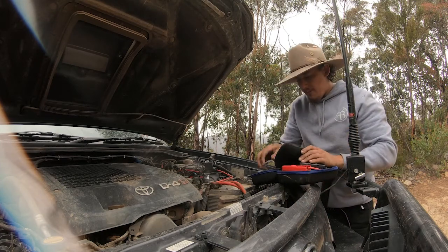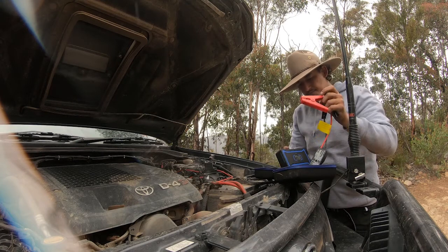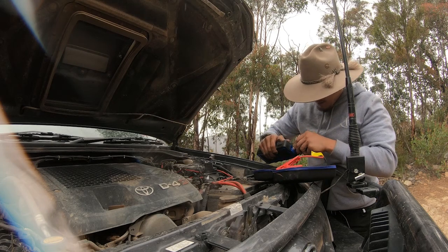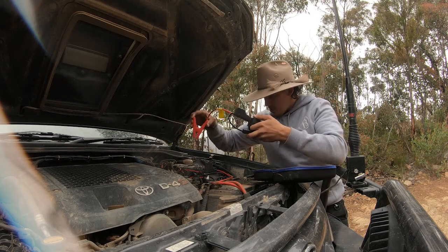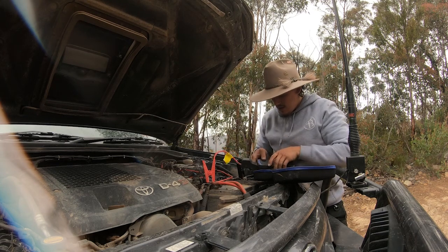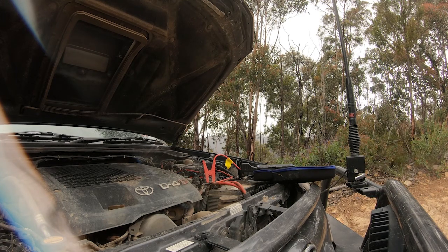This is just a little pack from King's that I brought. It's got charge. It's like $100 something bucks. I rate this little thing. I've used it about 5 times now on myself and other people. Just hope I don't blow a fuse either. Connect it up. It'll flash green and red. You go and start the car. Fingers crossed.